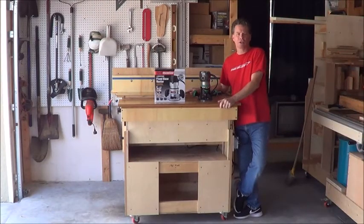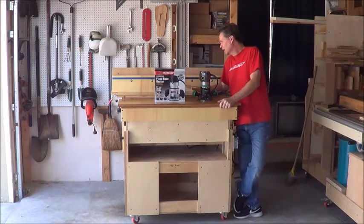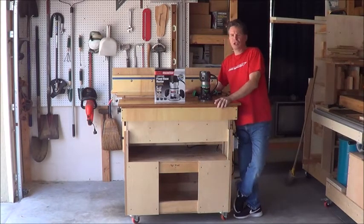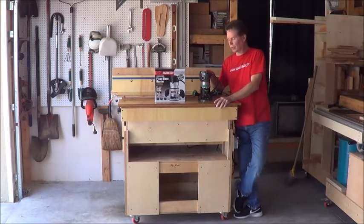So I keep having a few afterthoughts for this video. If you're going to use the same router lift that I'm using, which is the cheapest JessEm, you want to make sure that the router that you use in it has the right diameter cylinder to fit the router lift. I wanted to have a router in this machine permanently. I didn't want to have to be taking it out if I wanted to use it as a hand router. And my hand router was a Hitachi. I really liked this router. It has served me long and well. And so I rushed to buy an additional Hitachi to put in here permanently.